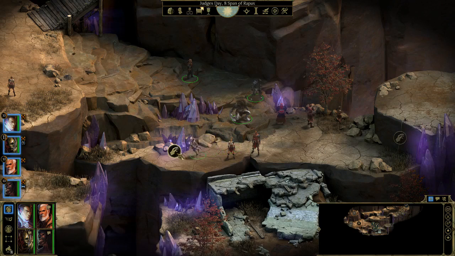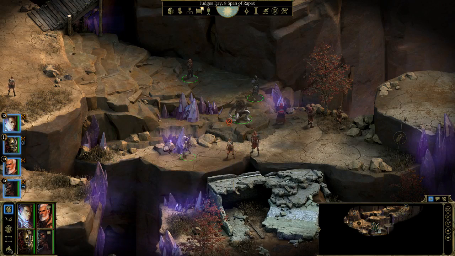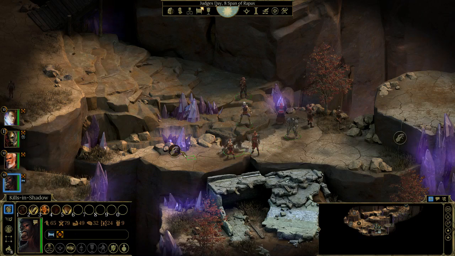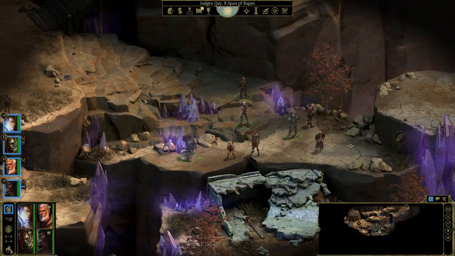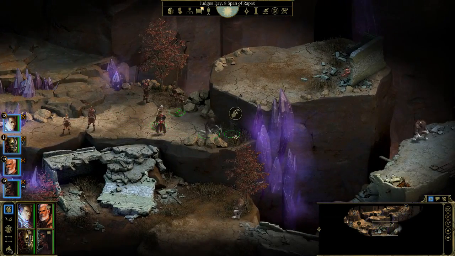Oops. Oh, I accidentally pressed a number. Okay. Extract the crystal. So, does the specific character I use... Can I choose a specific character to affect the athletic score of? Nope. Experience went to Lantry, which means presumably experience went to everybody for the athletics. Because Lantry clearly wasn't the person selected there.